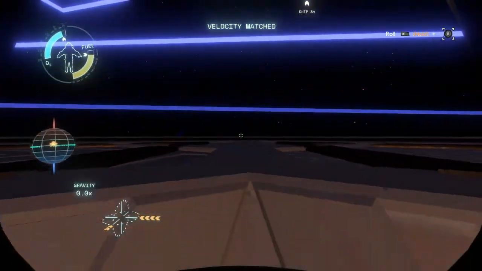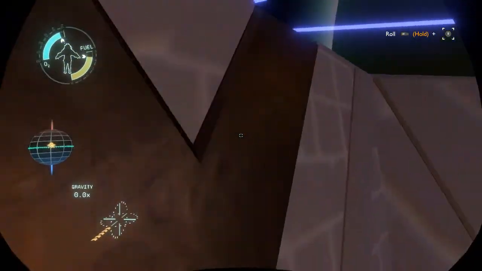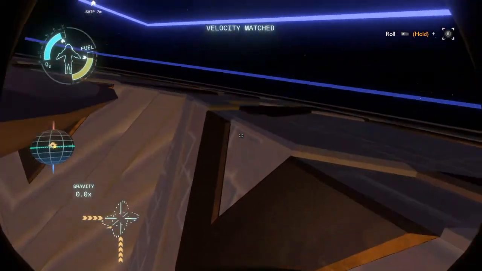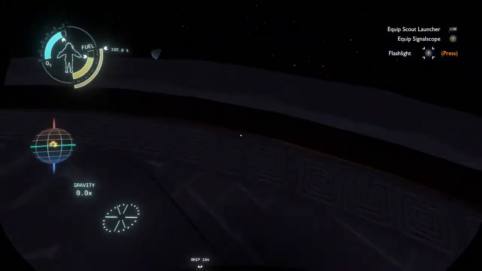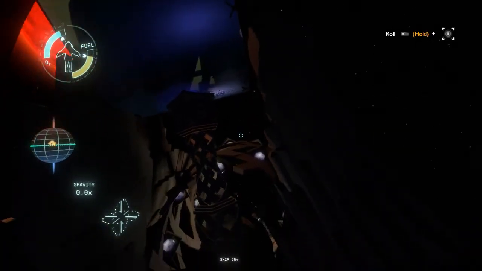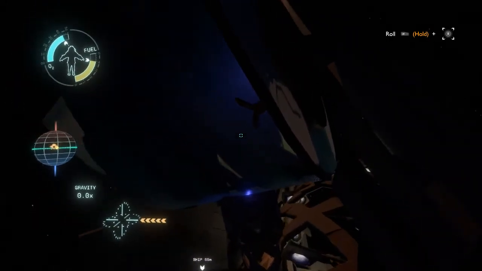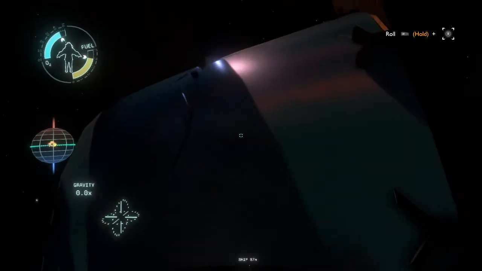I don't want a velocity match. I want to get out of here. Yay! Come on. Let me out. Let me out, dang you. The way that landing gear is pointing. Go! There. This way. This one. It should have a crack in it somewhere. So let's search the outer surface of it. There it is. There's the crack.